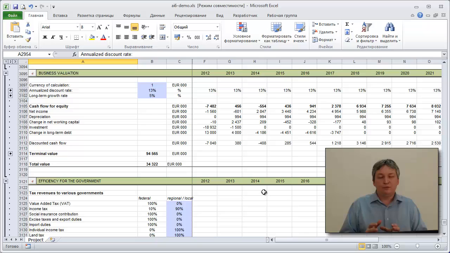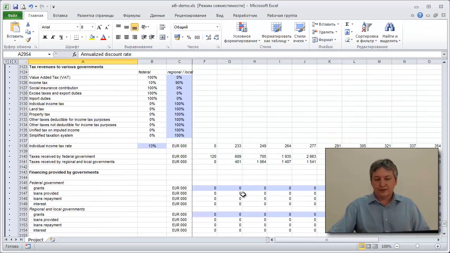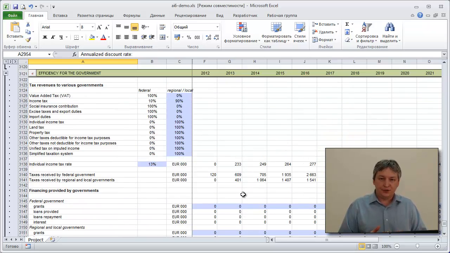A small part of business valuation based on cash flow. Efficiency for government, it's taxes-based efficiency. You need it if you have some support from government and you must give some information on your taxes, your projected taxes.